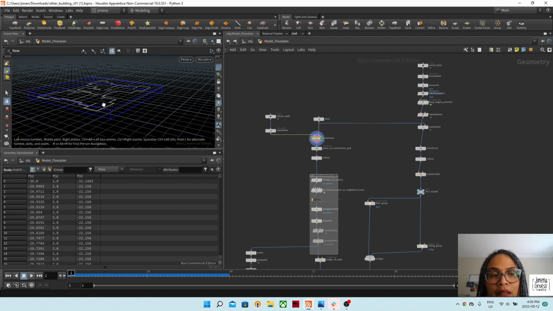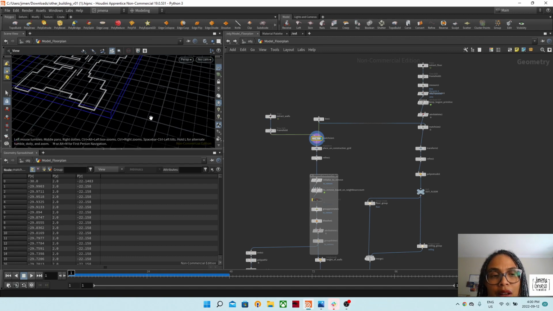And the method that we use to decide which primitive is going to be used for floor and ceiling, and then the walls, is to compare the area of the different primitives that the trace node provides us.